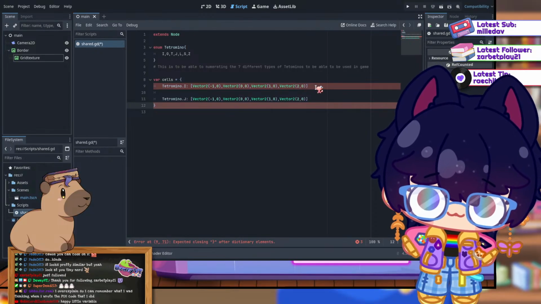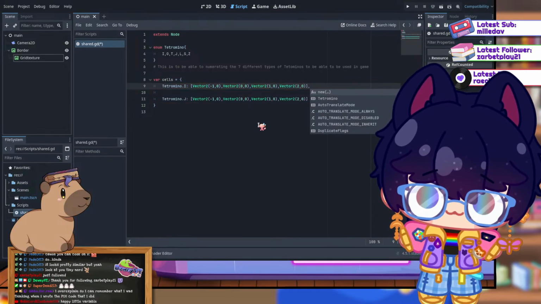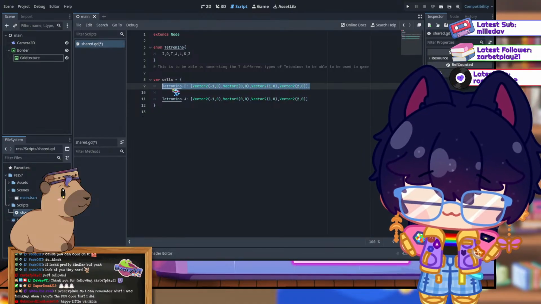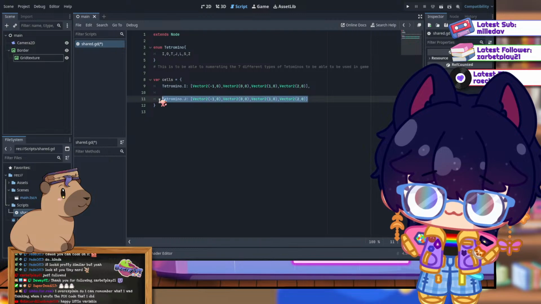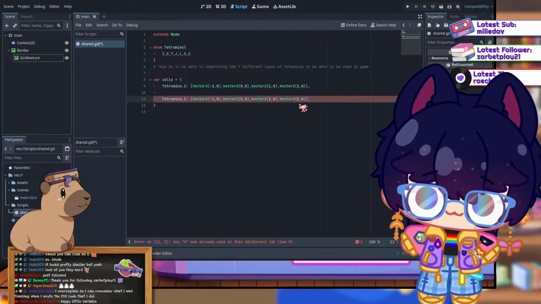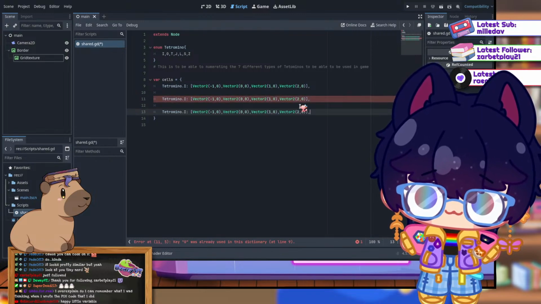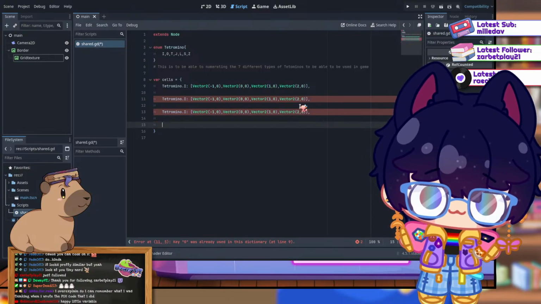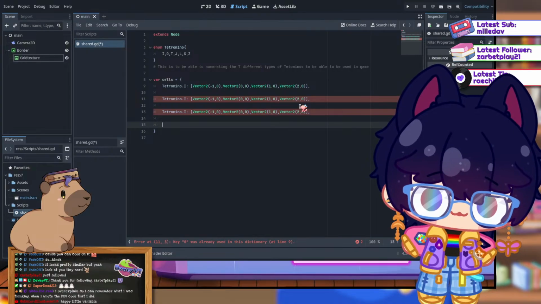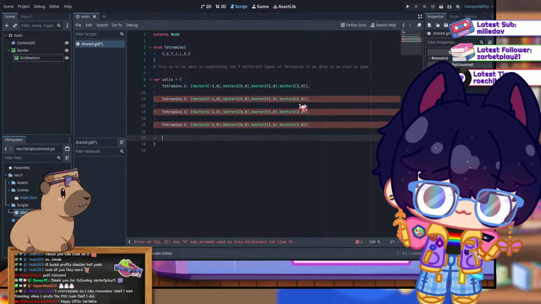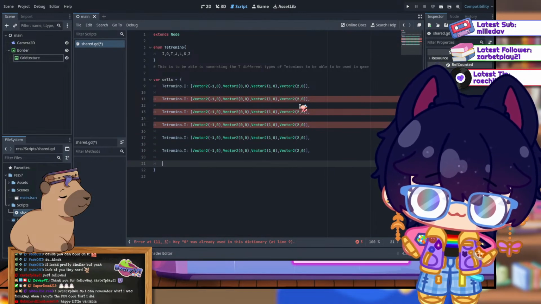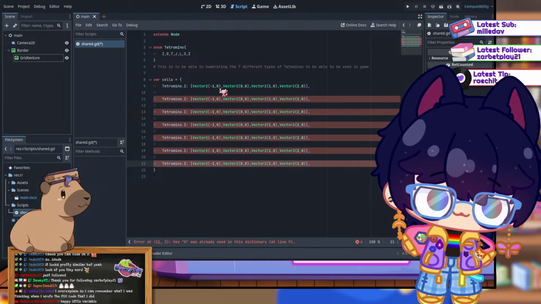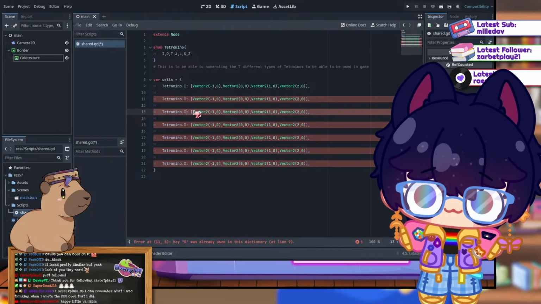Oh, I didn't do commas. There we go. Now it's happy. So we got that. So I, J, L, O, S, T, Z. And so now it's just modifying each one of these.